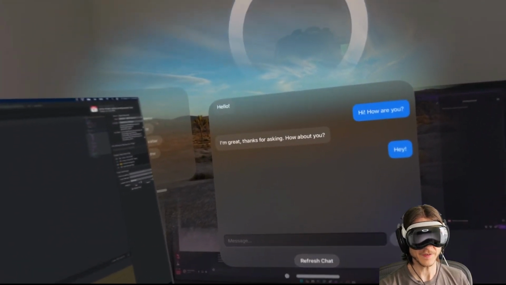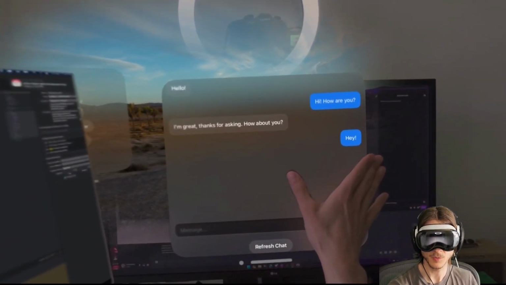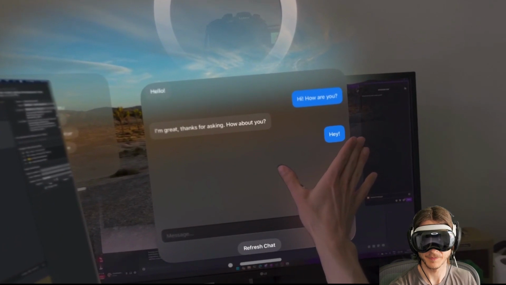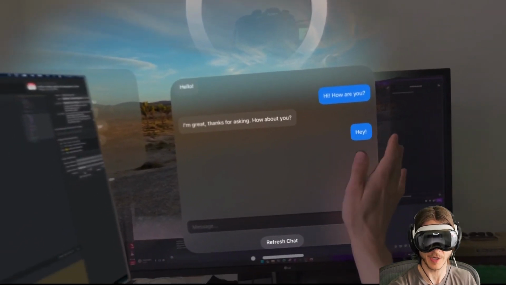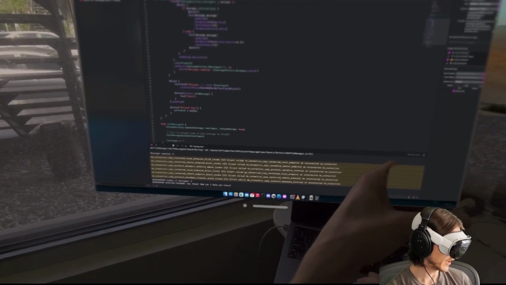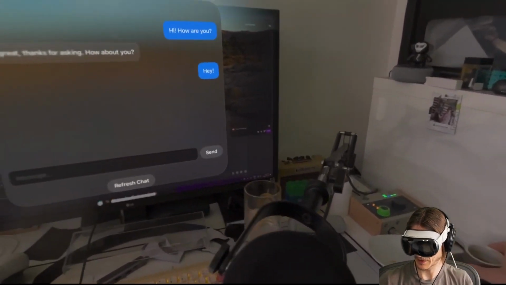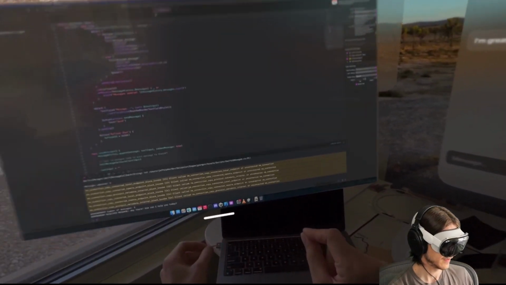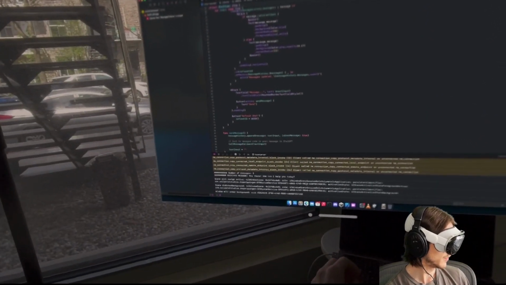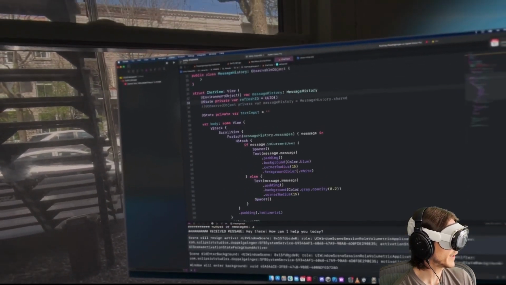Okay, so this is the thing we're fighting with right now: we've got the sent messages showing up, but not the received messages. If I look over here in my Xcode window, let me put my coffee down. Can I zoom in? Okay, good. Let's make that much bigger.